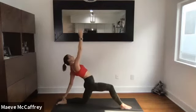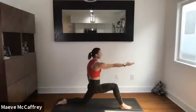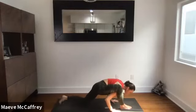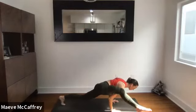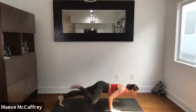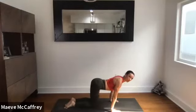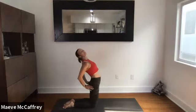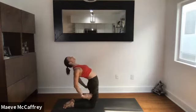Inhale, draw forward. Bend the right knee as you come. Slide your shoulder inside of the knee. And then consider taking an arm balance here. And then listen. Knees down. Bring it back. Rise up, Ustrasana. Maybe hands to heels.